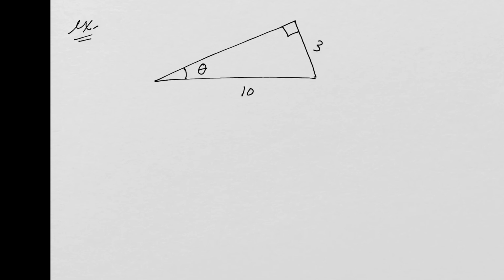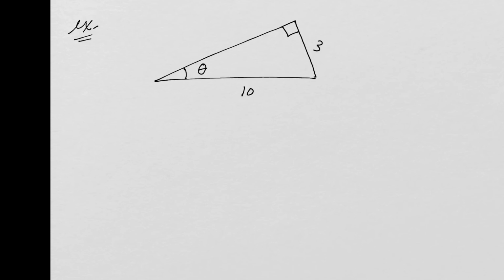By the way, I could find this side, right? I could also find this side if I wanted to. How would you do that? Well, the easiest way would just be to use the Pythagorean theorem, because it's a right triangle. So I know that 3 squared plus whatever that side, call it x squared, equals 10 squared, and we could solve for that side. So often you use the Pythagorean theorem to find an unknown side if you have a right triangle. But in this case, I want to find the angle theta.